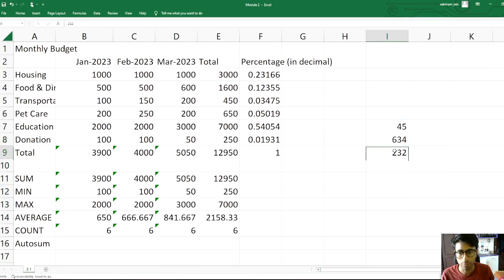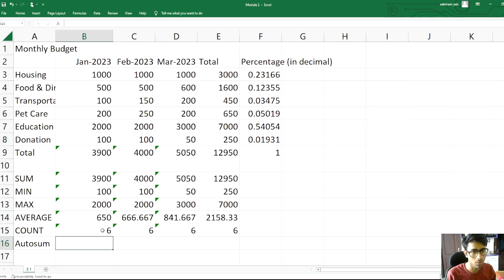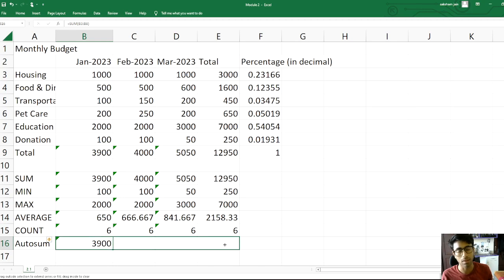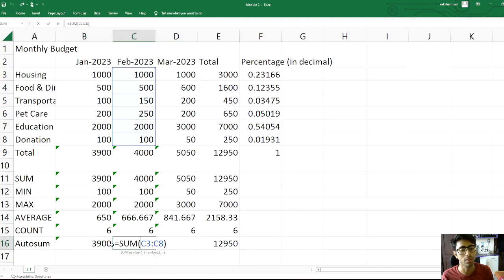So let us try to fill my values here for this particular column. I'm going to press Alt equal to, and here you can see that the range specified is this, because this is the range of cells that lies above it, but I don't want this range, I want this particular range. So I'm going to select it, press enter, and my AutoSum has been calculated. Now I can simply select it and drag till here, and then release my cursor, and my AutoSum has been calculated for all these columns. So this is how your AutoSum and autofill works.